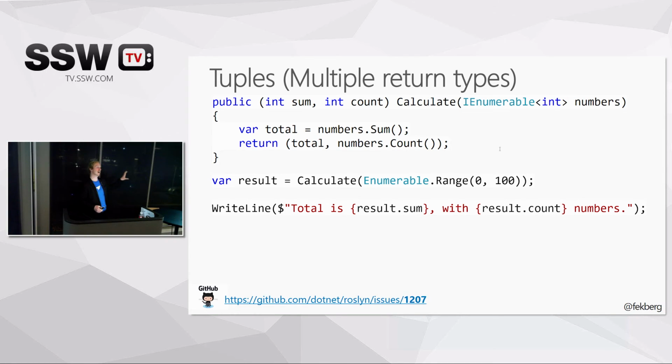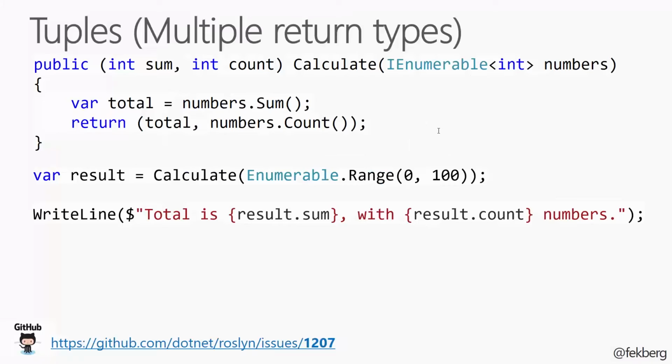Now this is a feature that they're talking about adding in C#7. It's an ongoing discussion. You have the link at the bottom. You can join the discussion on GitHub and talk to Microsoft and other involved people and see where the discussion is going and how that's going to look in the next version of C#.